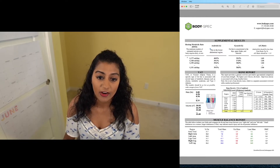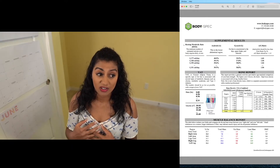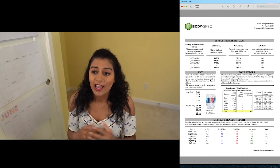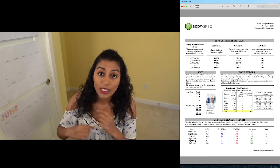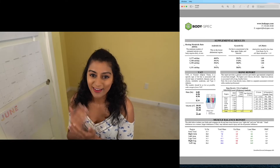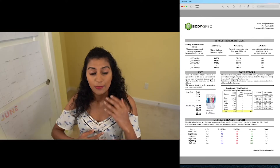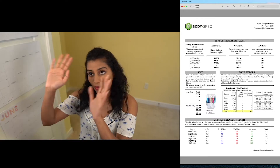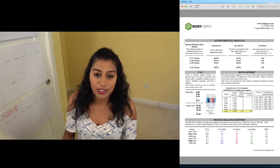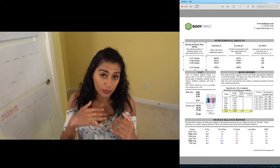For me, you can kind of tell that this varies a tiny bit with my muscle mass and my fat mass. One thing to note is that this is just how much energy it takes to power you when you're asleep. But most of the day we're out and about, walking, doing things, talking. So what you typically want to do is add 20% to your listed resting metabolic rate, and that'll give you basically your maintenance rate not including exercise. If you follow the calories in, calories out philosophy, the best thing to do is refer to your RMR to figure out how much to eat to either maintain, lose, or gain weight.